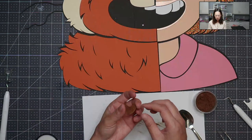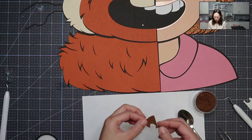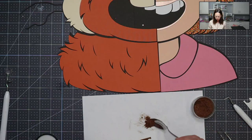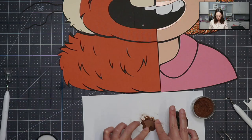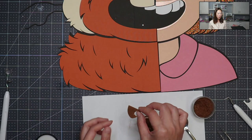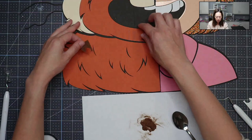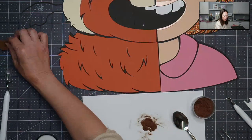Okay, so this piece goes down right here. Hold on, I'm gonna press one more time. Actually, I'm gonna press this way. I'm gonna put a little bit of powder down and press to make sure it is on there. Oh my gosh, so stinking cute. All right, so this piece we can just put down. I'm not gonna glue it down because now you know how to glue it down. Let's do a few more pieces of these and see where it gets us.